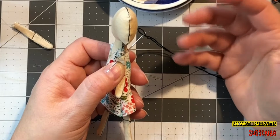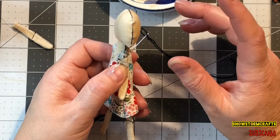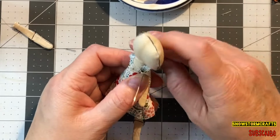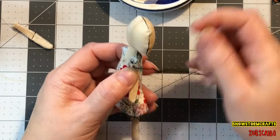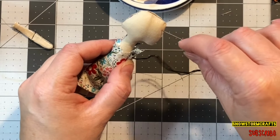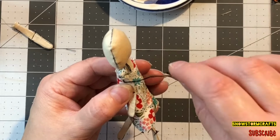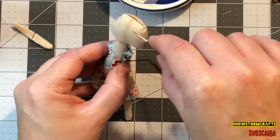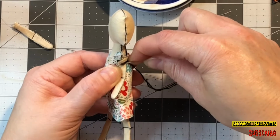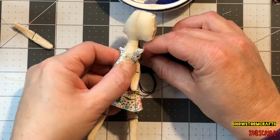They're whimsical. When you do order the pattern, it's just gonna be an outline of the pattern. And I tell you to refer to my videos, and that's why I show you guys detailed instructions here. So anything I don't show you in detail, like when I get to the face and the hair and stuff like that, I'll have you refer over to the Junky Grungy Grammy Dolls, because it's all the same thing, just in a smaller scale. So you can go check out those videos, because I'm trying to get through and just do one video for the little mini doll here.